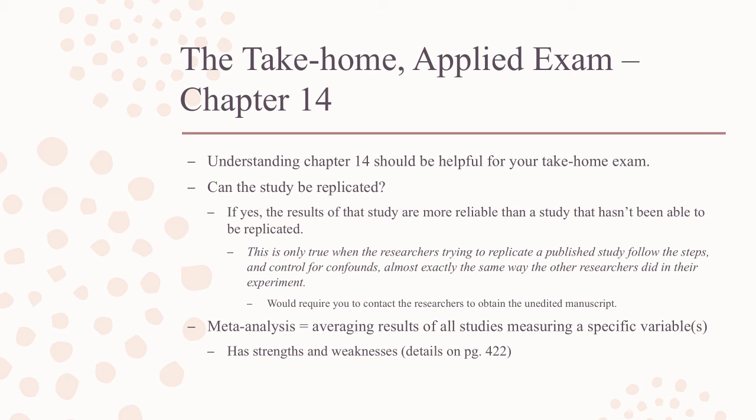A meta-analysis takes the average of all the results of studies that are measuring something. So if you're trying to see if there's a study on how laughing elevates your mood, or is likely to elevate your mood, if you take averages of that study and they're consistent, then you can generalize that.